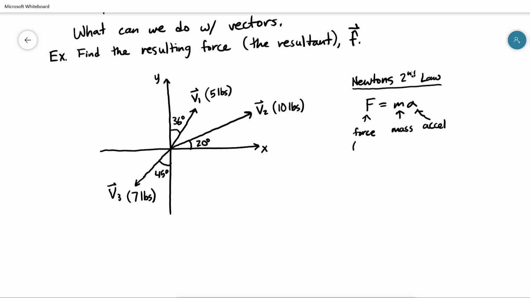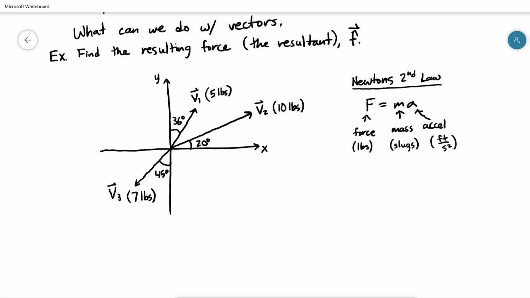So this would be pounds, this would be super weird units of slugs, and acceleration is going to be in units of, in what we're doing here, feet per second squared. So there's all the units. That's not stuff that you need to know, but I just want to talk about why we're using measurement of pounds here. We think of pounds as being like a mass. The reality is pounds are units of force.